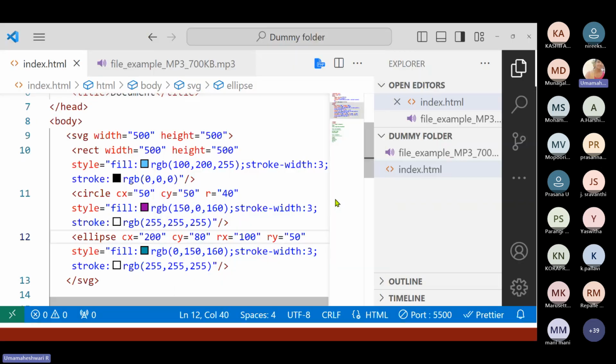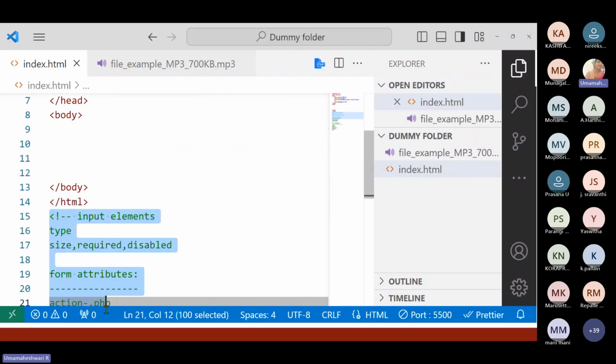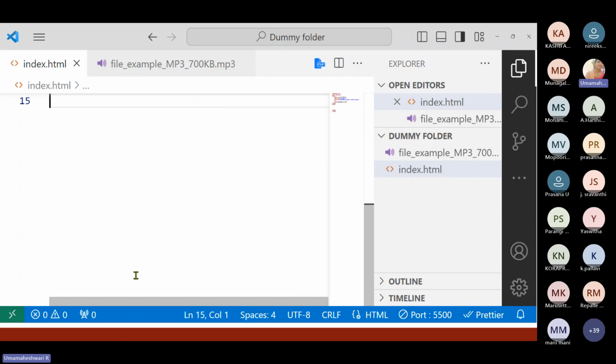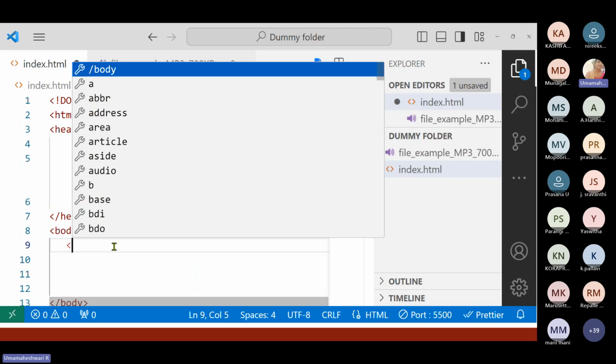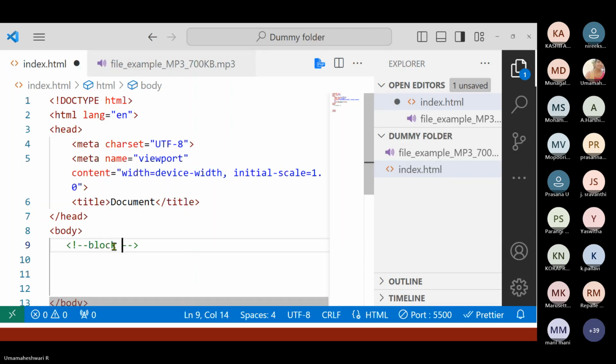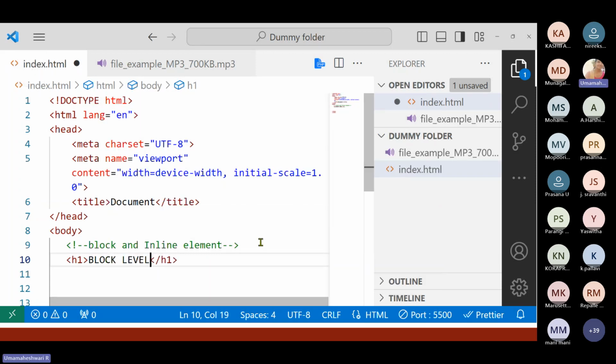Actually, this is one of the interview questions. If you are attending multiple choice questions, or whenever you're attending for front end development, this will definitely be asked to you. So what is a block level element and an inline element? Block level element means, for example, I have a heading, and I'm giving this to be a block level element.